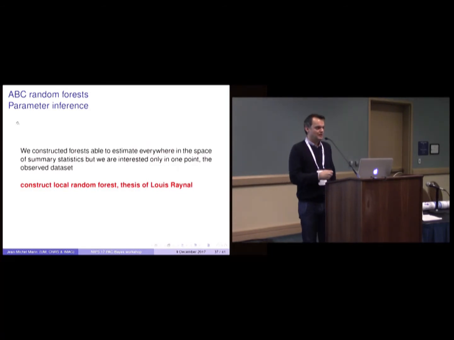And what we do is, within the construction of the trees of the forest, at one node, for instance, we take into account the point we would like to estimate to decide the split of the node between the two children. This is a binary tree with two children, and we have a local criterion here right now, but it's quite difficult.